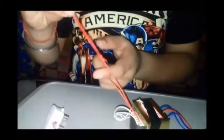Now we will be using a transformer. This transformer has two sides. This side is the input one, and the input will need 220 volts, which will be connected to the plug. And the other side, which is the output, has three wires.